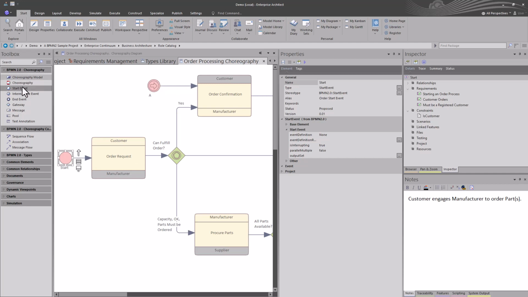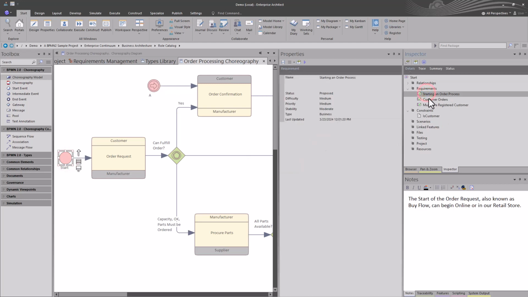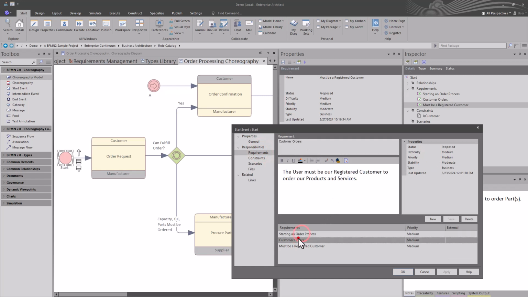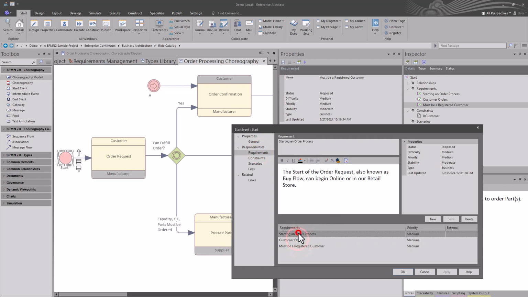All right, these are the elements that we have. I've already drawn this out for time's sake, and you've seen this in previous exercises or episodes. So in the start event, when we're looking at Inspector, we've added 3 requirements, and I can click into each one of them and get a better idea. Let's go ahead and look at the properties. All we're doing in Inspector is looking at the requirements that we've added. They're internal. We haven't moved them to external yet for requirements management. We're going to manage them at the element level, right?